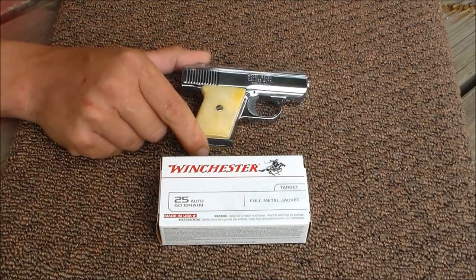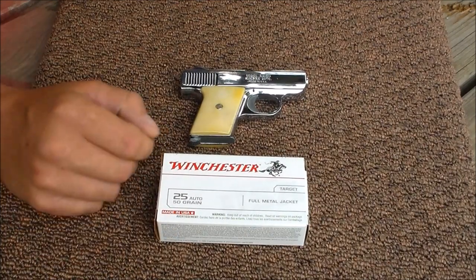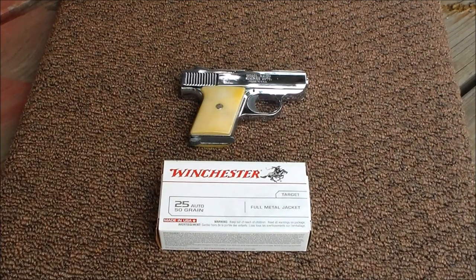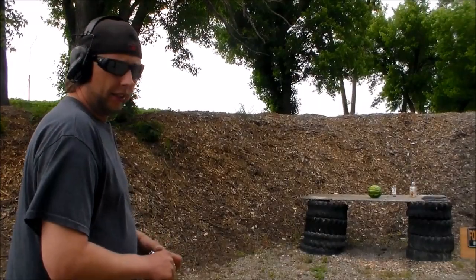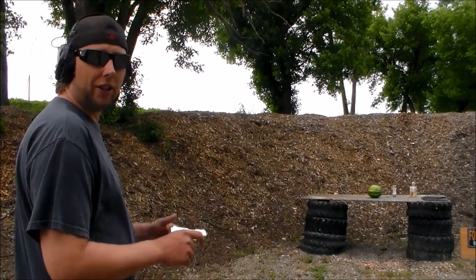Just for the entertainment purpose of this video, I have some watermelons sitting on the table and I have some 50 grain 25 Auto here. I'm just going to rip some rounds into a couple of watermelons and see what the damage looks like. Now a better analog for a human skull would probably be a coconut, because you have a hard outer shell and you need to get through that to get into the fleshy material inside. But watermelons will represent the fleshy inside of whatever you're trying to take down. So let's load this little Raven up and take some shots. I'm at about 10 yards — let's see what it'll do.